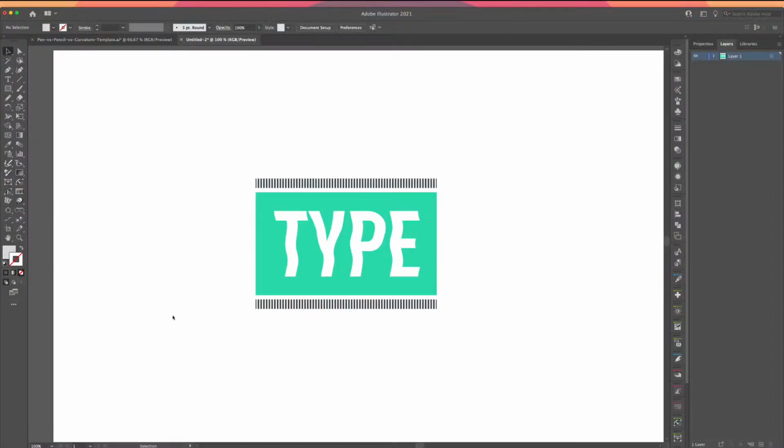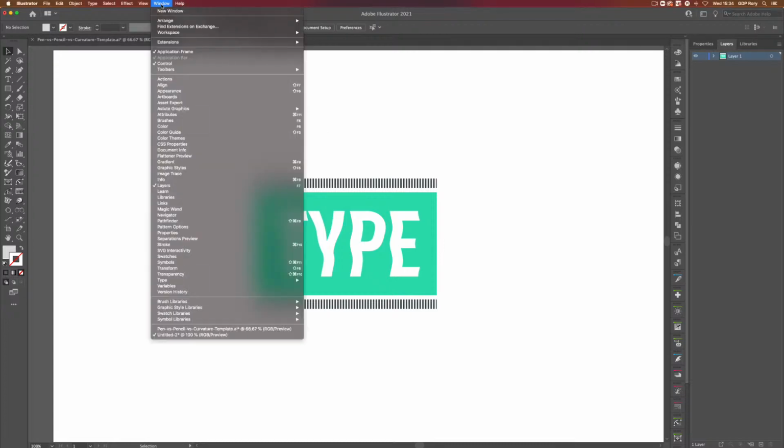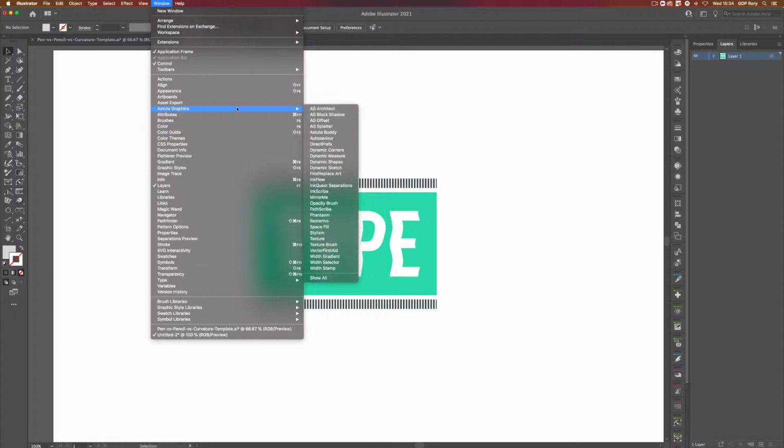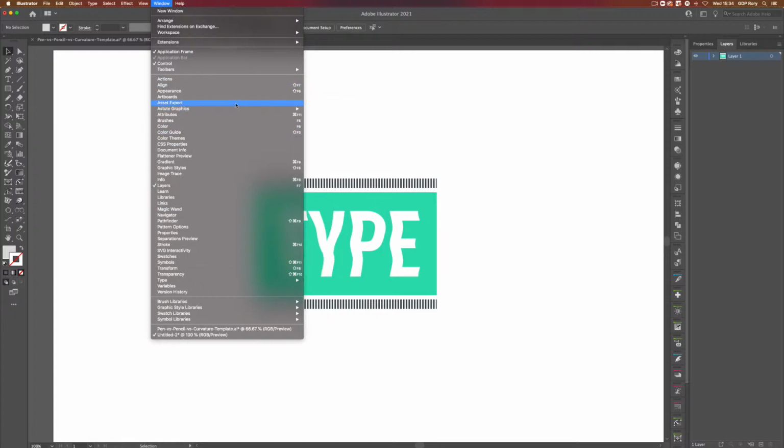So we already have a design set up within here that we are going to play around with. Like anything in Illustrator, we can access the Actions panel by going up to Window, and then we've got all of our different panels and features within here. If ever someone's showing you something like I'm doing here, and you're not sure how to get that tool or feature up, your best bet is going to the Window menu in the top menu, and it's got basically everything within here already.